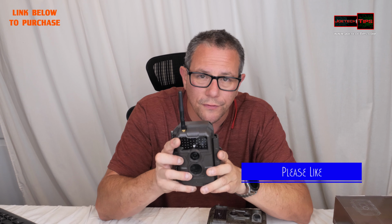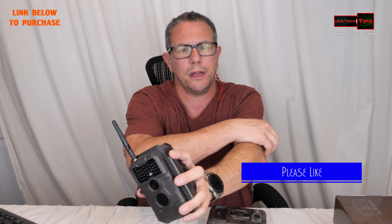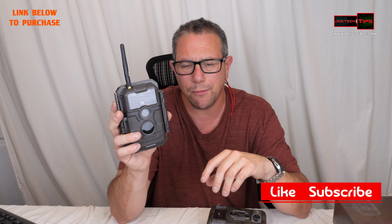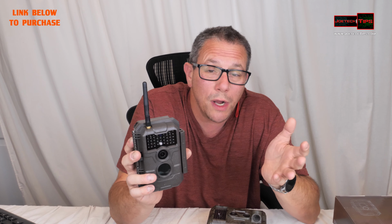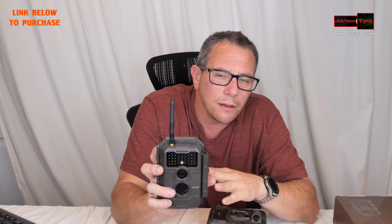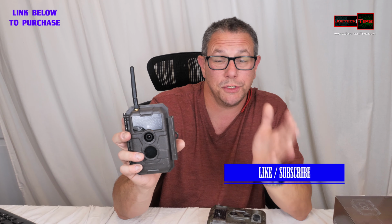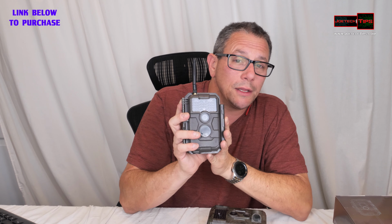So if you didn't want to go to the device, say for argument's sake you're in a tree stand and there's a camera someplace in the range of you, on a tree, like 150 feet away, and you want to see if there's anything coming, you can access this camera remotely in the vicinity of where you are, which is what you would want to do. And this will be real-time video surveillance of the area, which is pretty cool if you think about it. So that's what the wireless is for.